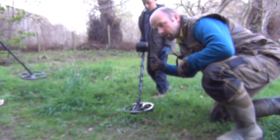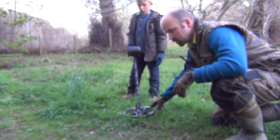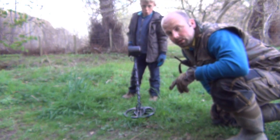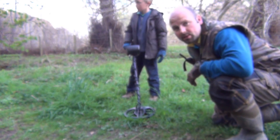There's something here. James has found it with the Vista Gold. I've gone over with the Etrac. His has got a good, clear two-way signal. Mine reads 1243. Jimmy's also going to go over it with the Euro Ace, and he's going to see what it says as well.